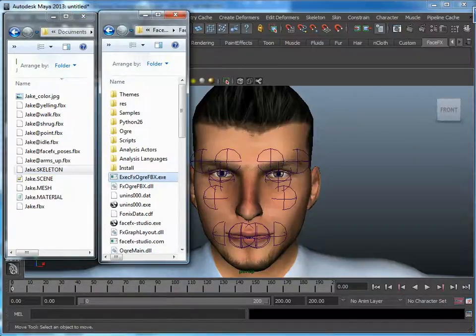I'm here to tell the Ogre community about a tool that we've developed for generating Ogre skeleton, mesh, scene, and material files from FBX files. It's an open source tool. The source code's available on Bitbucket, and the precompiled executable versions are available as part of the FaceFX Studio 2013 No Save Evaluation installer, which is currently in beta and up on our website.